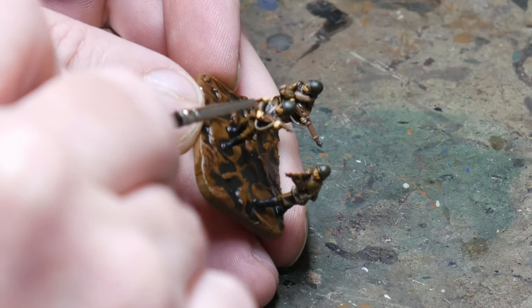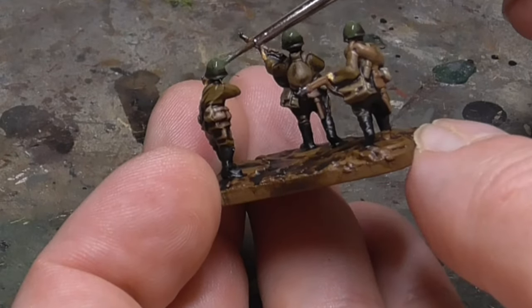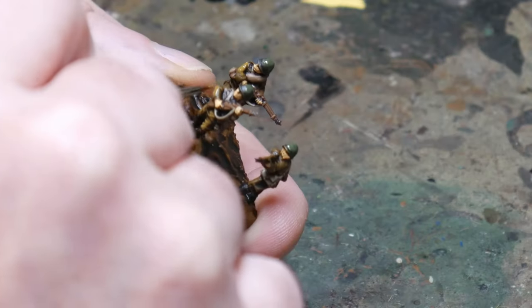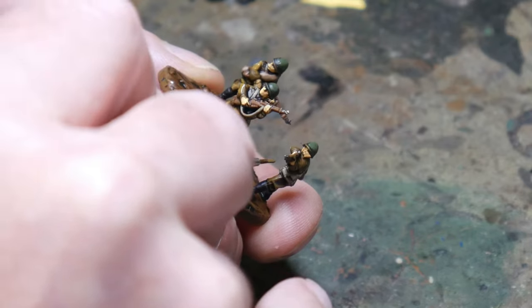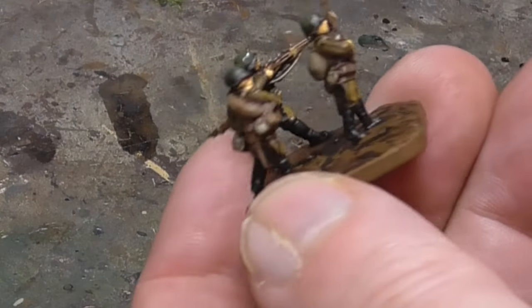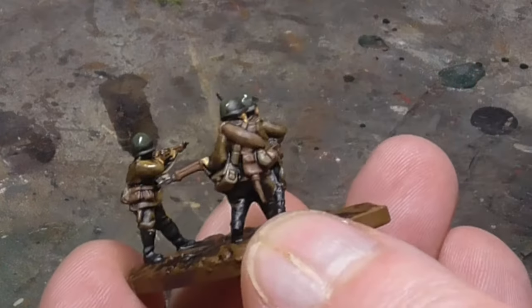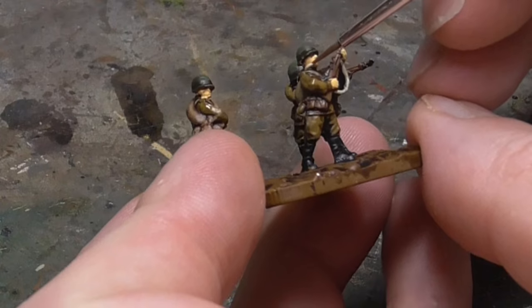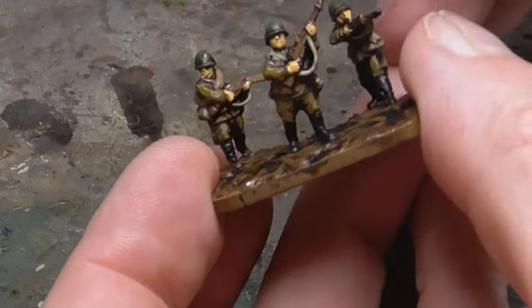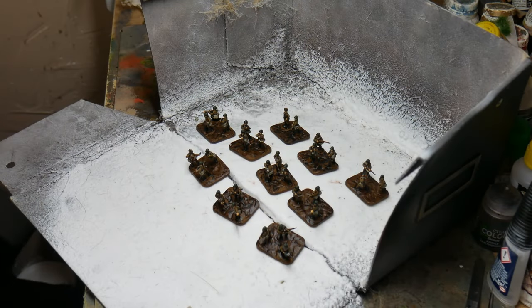Highlighting is easily done with the base colours that I painted the figures originally in — so flesh, painted equipment, uniforms, canvas and the overcoats. I don't bother with the leather or the wood of the rifles as I like the look of them with the Agrax anyway. I simply get each paint and just hit the raised areas of each colour to add that extra clean highlight. You could even go further and add a third highlight with a slightly lighter shade of the base colours, but I don't bother as you're not going to see this at table distance anyway.